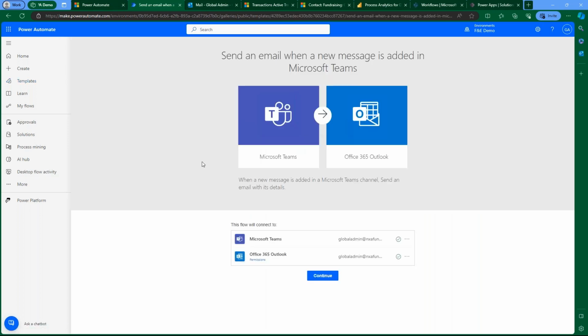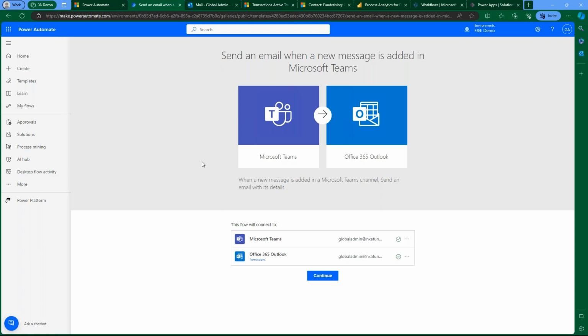And in Microsoft Teams, there can be a lot of messages. So if you're not in there all the time, you might be out of the loop on some of that communication. Automation can help here in relaying the message from Teams into your email.